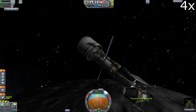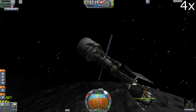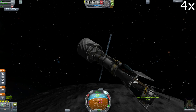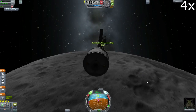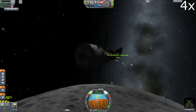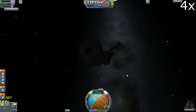So instead, I think what I ultimately realized was I have a ridiculous amount of fuel in this spacecraft because I still have that large tank. So instead of just slowly thrusting and holding this there, oh, I'm losing it. So I have to adjust, get myself back in. Obviously this is all at 4 times normal speed, so it looks like I'm super awesome at this game, when in fact I was starting to realize that I'd set myself up for the most tedious gameplay ever.